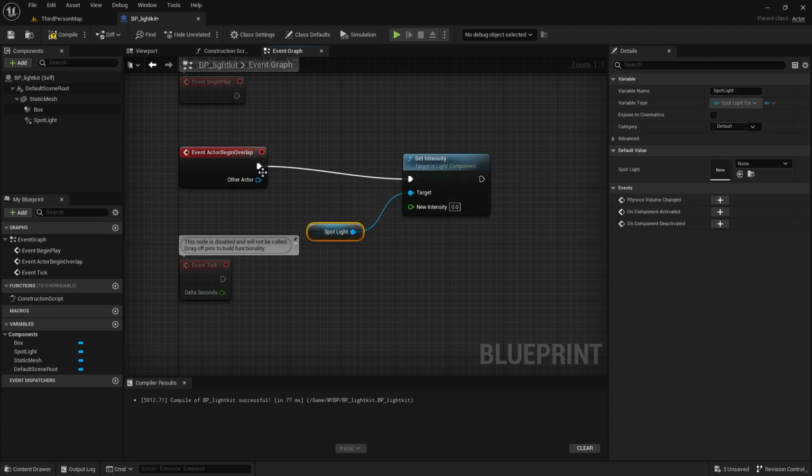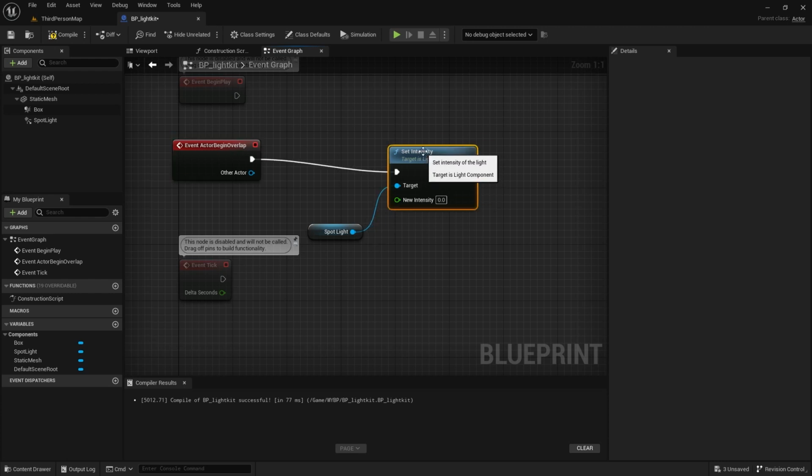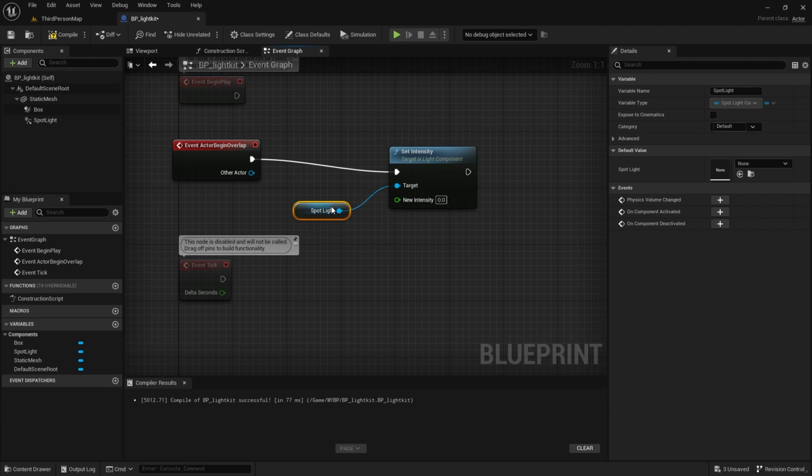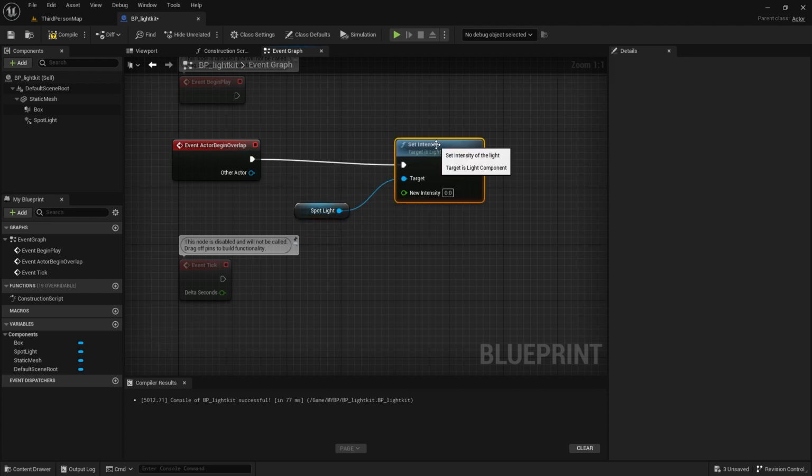Now, what is this white line doing in Blueprints? This is your execution line. So this is things that happen. It says do this, then do this, and then you just keep continuing a chain from node to node when you want something to happen, and it's going to happen in the order that you put these in line. So right now I only have one event that gets triggered here for overlap, and then it sets the intensity to, in this case, whatever I put here, which is 0.